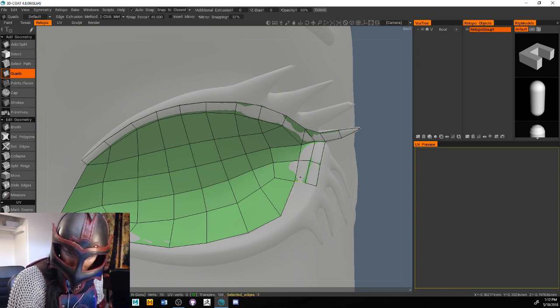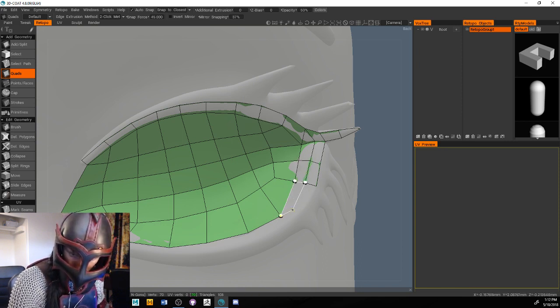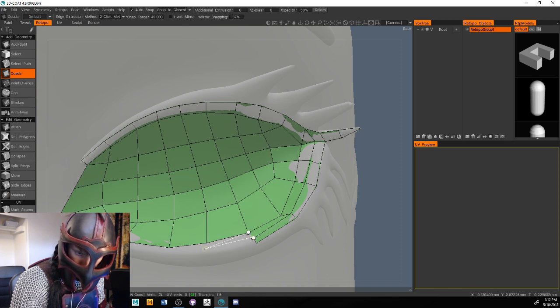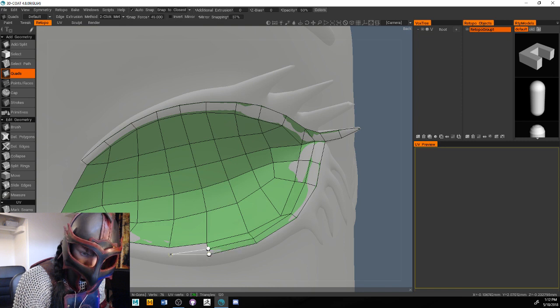Oh, okay. I need to Control Z that. Did things that I didn't want to do. I'm just kind of staying around this edge right here. I'm just gonna bring that into a tri. Just end it.